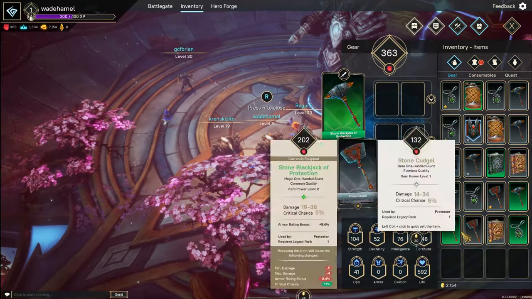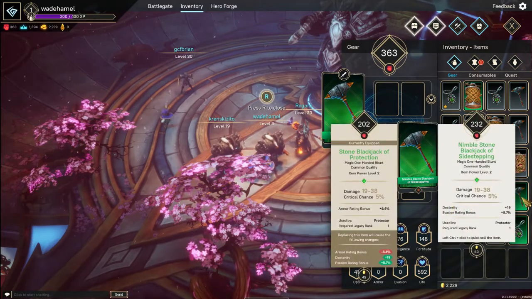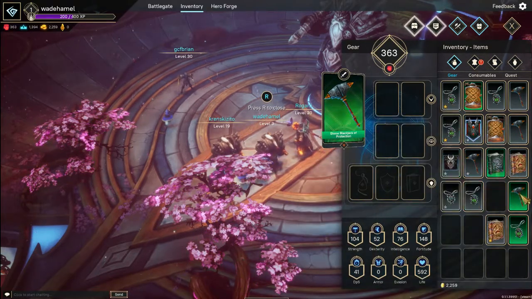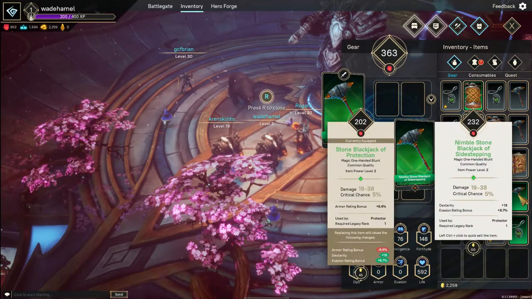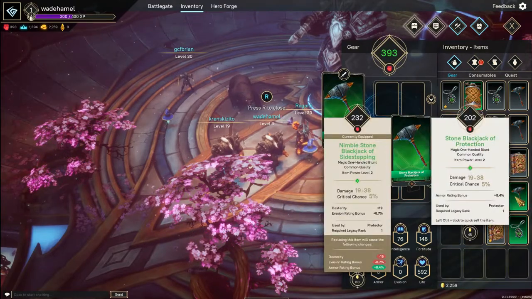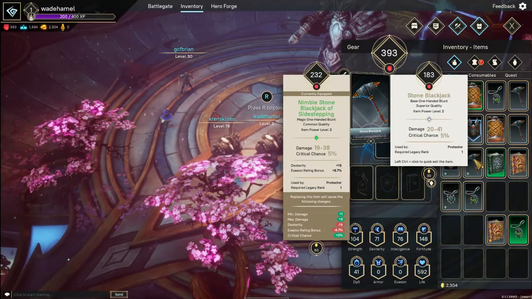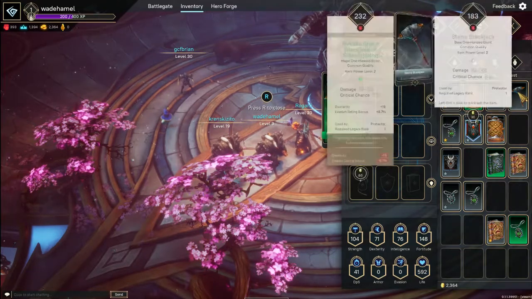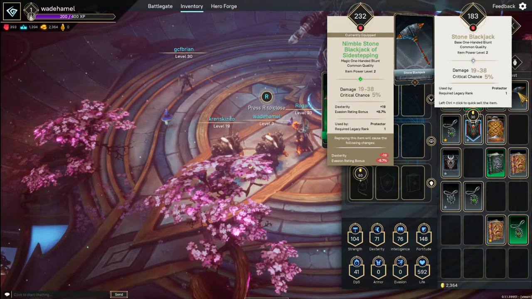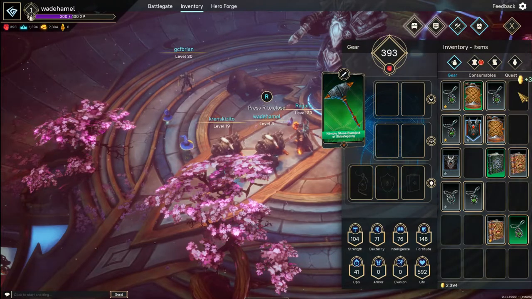Okay, let's do weapons first. 132, 139, 132, that's better than what we have. They all have different bonuses. Okay, sell that. Alright, so this, not better. Not better. I see down at the bottom it tells us replacing it will cause the changes: minus 19 dexterity and minus a bunch of evasion bonus.